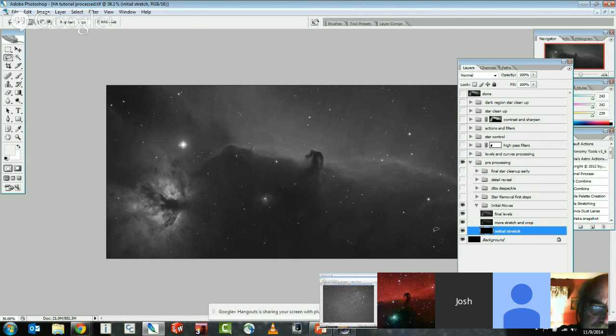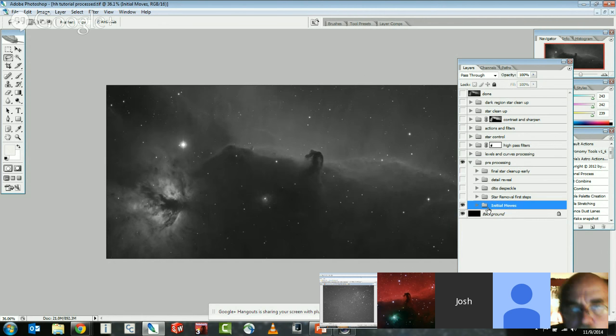And usually I try and keep the background at about 40 when I'm going through processing my images. I typically like to share my images with the background pretty high too. I usually share them around 30 or 35, but I always work with them around 40. So I do a handful of initial stretches and the crop, and get it so the target's pretty bright, and so the background is where I want it.